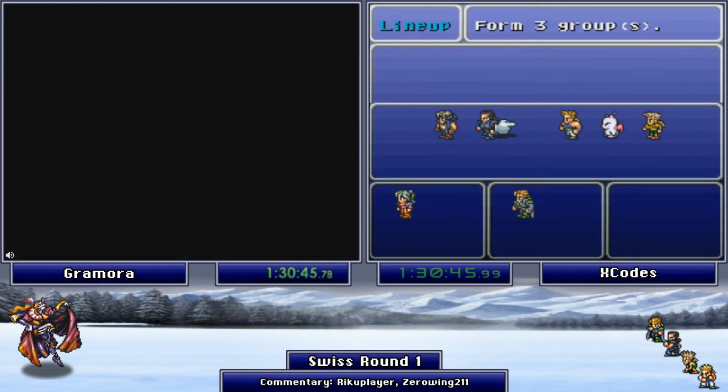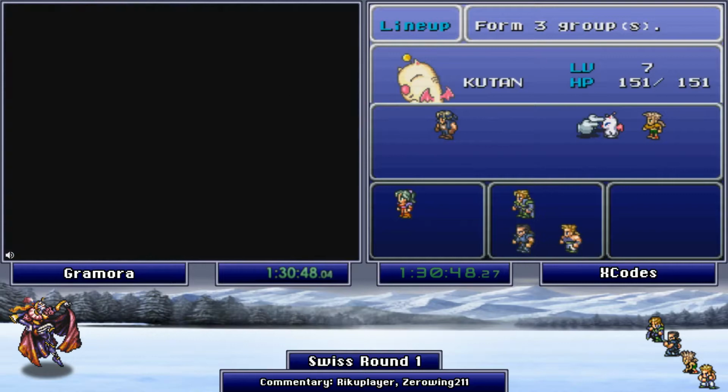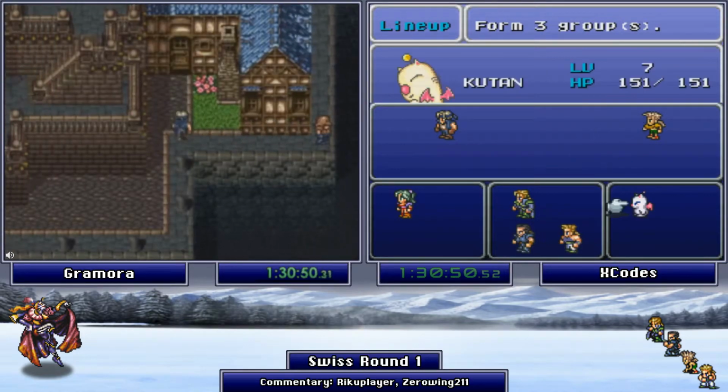Yeah, the trick with this clip is to actually try to open up your menu a little bit before the guard is there.